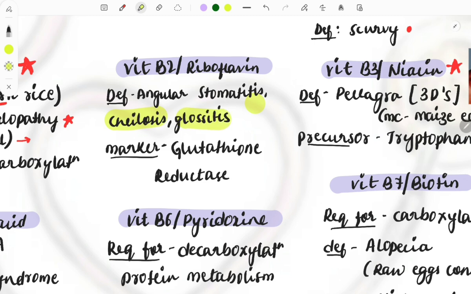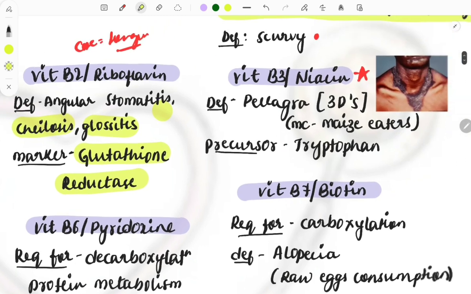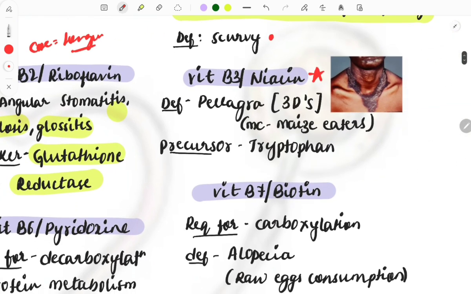Okay. So whenever you see a clinical case describing these things affecting the tongue, and tongue may be red, then swelling around the tongue and all those things, so the answer will be the vitamin B2 deficiency. And the marker, this is important, asked as a PYQ one liner. Then B3 niacin deficiency, this is a must do topic.